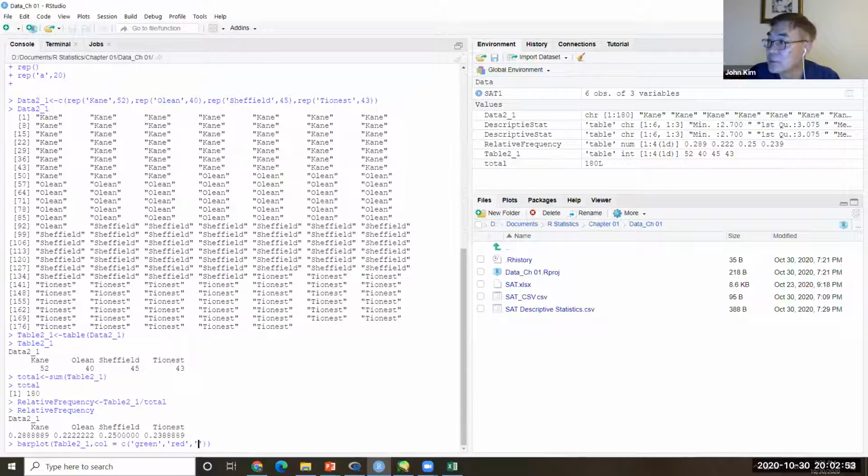Next, blue, next, yellow, and then the next one is x-axis label equals location.